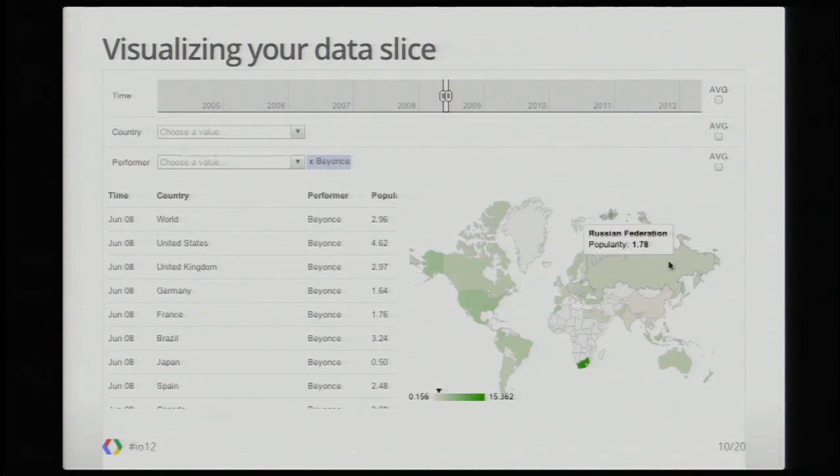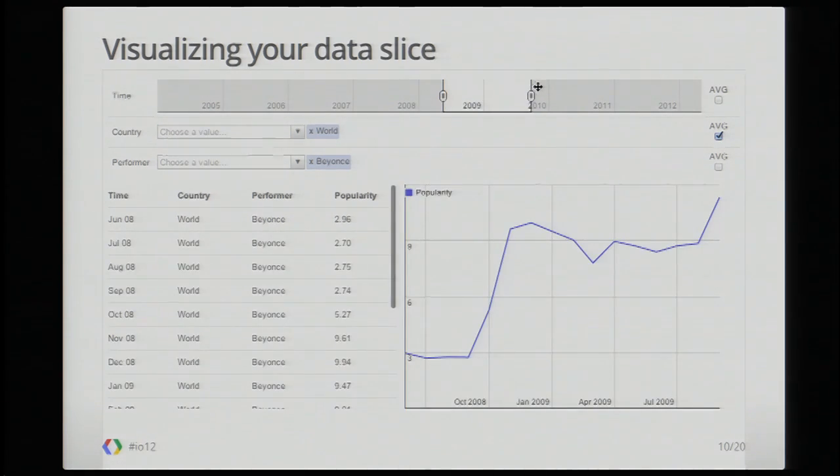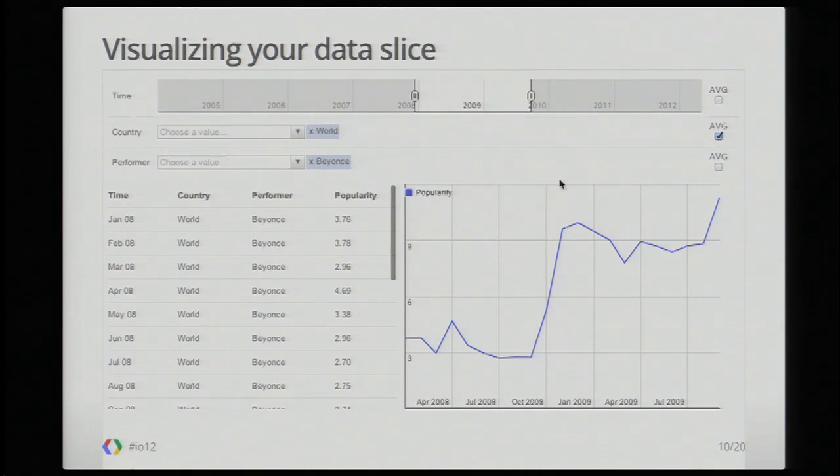Let's say I looked at this information and I figured that the difference between the different states doesn't matter for my story. It doesn't give me any insight. So let's just average around that. Let's just look at the world as a whole. Once I reduce this country dimension, I'm again free to explore my data. I'm free to take a look at more information. Essentially, I reduced one of the dimensions, so I'm left with visualizing the two other dimensions.